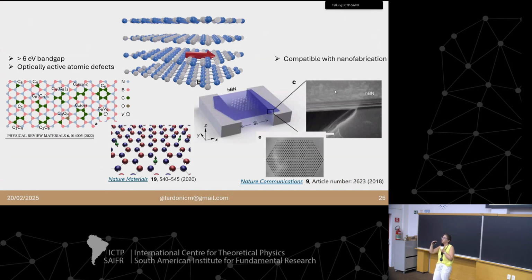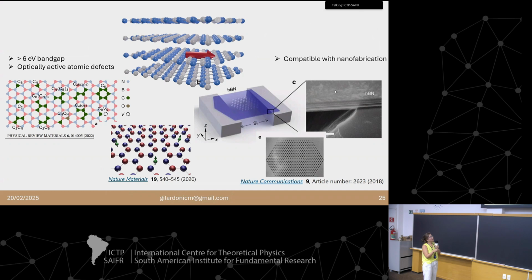It's a van der Waals material, and what that means is that its surface is intrinsically terminated, right? So you can have bulk hBN, you can have a monolayer of hBN, but it doesn't have any dangling bonds that want to be fulfilled around, right? So it has sort of intrinsically more stable surfaces.